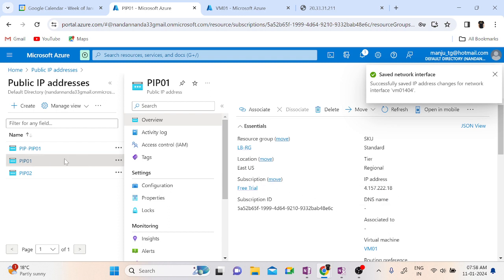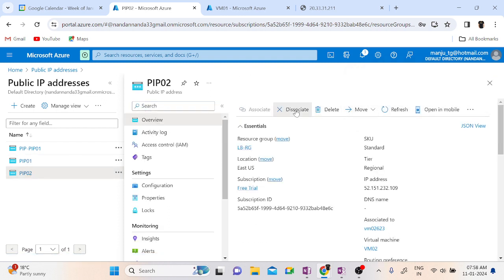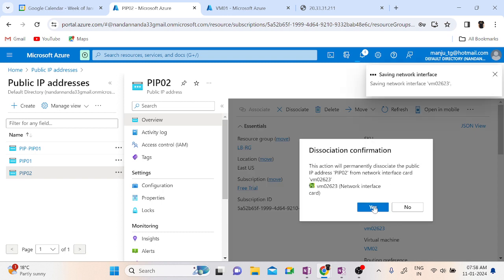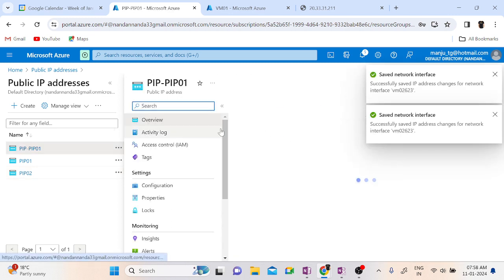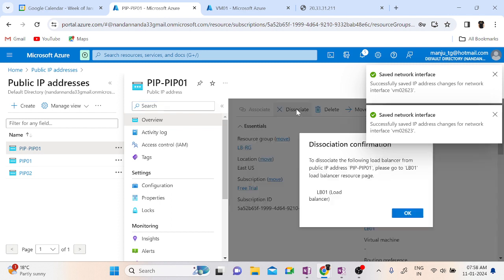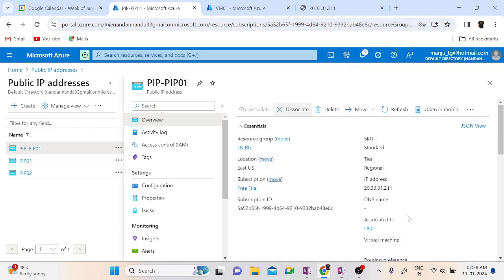Okay, see, it got disassociated, and if I go to the PIP 02, I'll just try to delete, make it disassociated. Means I'm telling virtual machine not to have a public IP, and I'm making the free IP addresses. Okay, I'll just use it here, and I don't think I can do here, but this is also can be done. Yeah, we can leverage the same IP addresses, so that saves a lot of time.